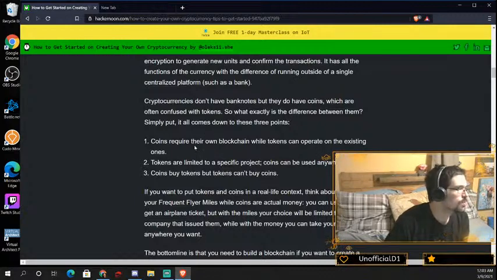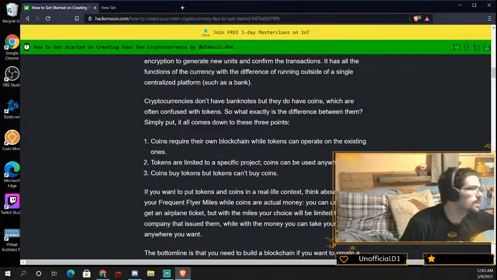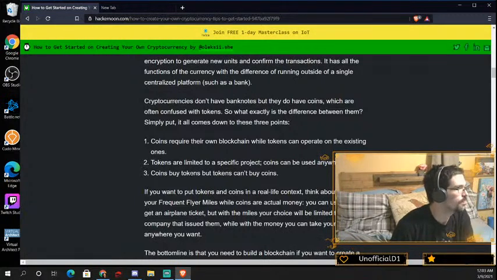Okay, so coins require their own blockchains while tokens can operate on existing blockchains. Tokens are limited to a specific project where coins can be used anywhere. Coins buy tokens, but tokens can't buy coins.